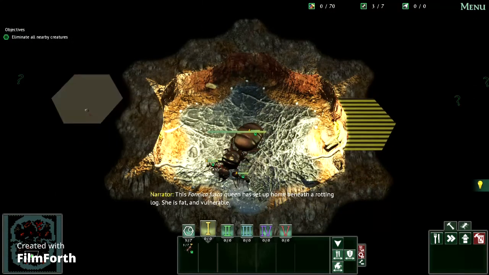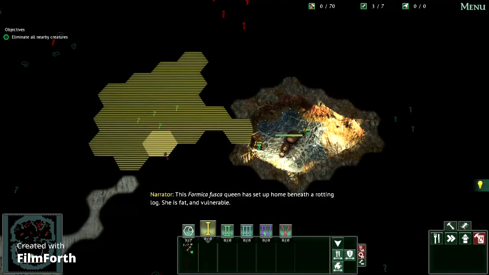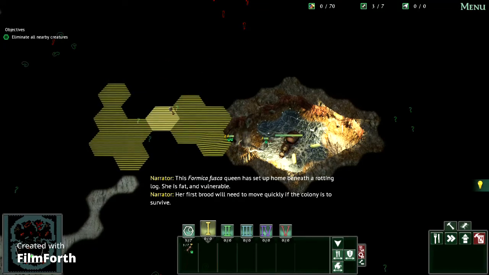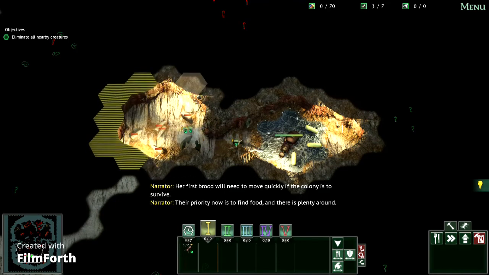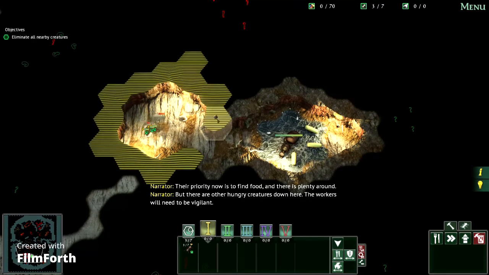See? This Formica fusca queen has set up home beneath a rotting log. Look at this. She is fat and vulnerable. Her first brood will need to move quickly if the colony is to survive. Their priority now is to find food, and there is plenty of it in a rotten log. But there are other hungry creatures down here.